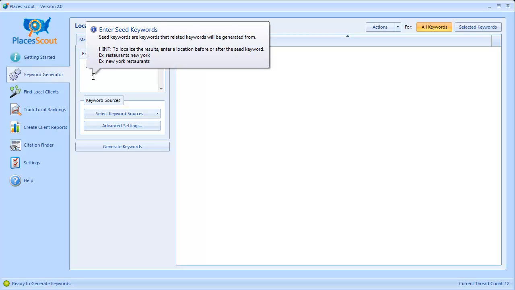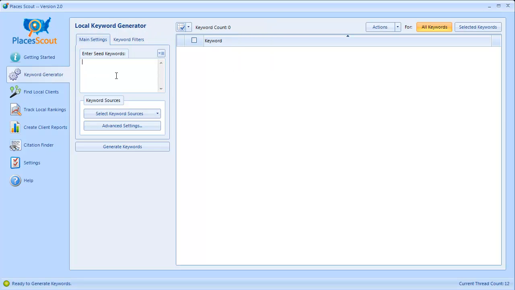Now with the keyword generator, I've added some great new features, and one awesome feature that's going to surely make you guys a lot of money. I'll get to that in a second, but first I'd like to go over the new keyword source that I've added to the keyword generator.